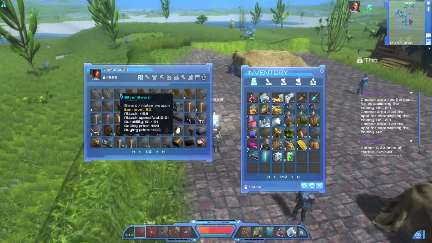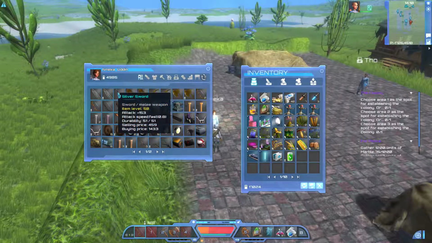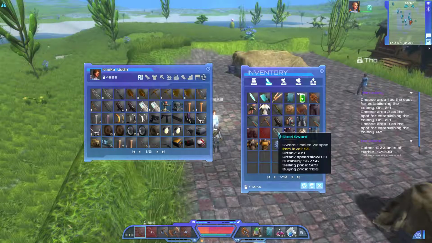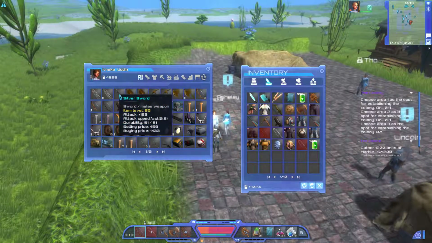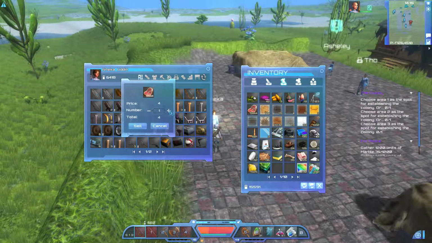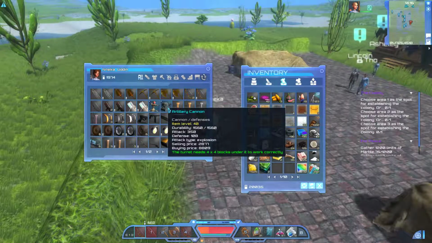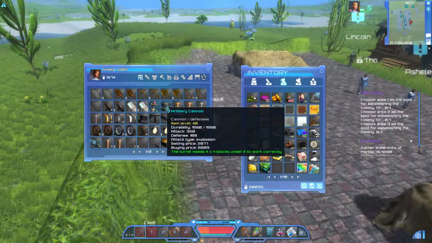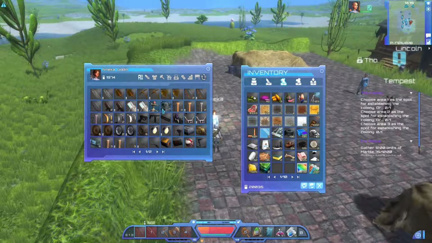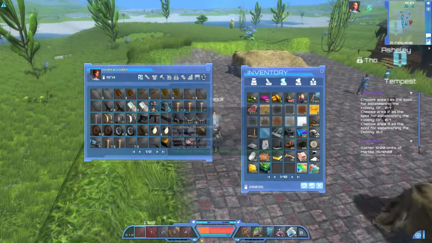Shop. What's that? A silver sword. Attack of 153. My word. That beats the pants off what I've got. My steel sword does 89. Yeah, let's buy that. Yep. And we will sell you some food. Flare gun. Oh. How much is the artillery cannon? Yeah. That would be handy for when I'm attacked by mobs. Yeah, let's buy one.